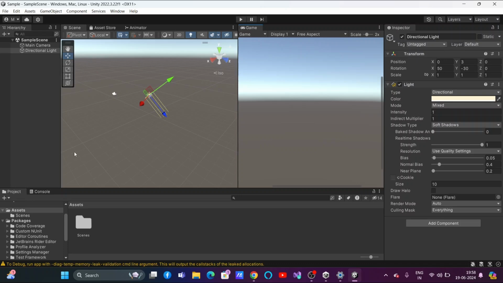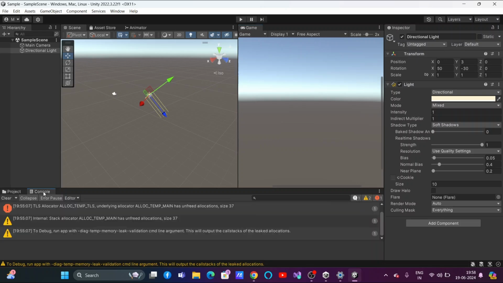Okay. If you come down to the bottom of your screen, you can see one tab called projects. This is the place where all the objects that could potentially be required in your scene will be available. You can see here in your projects, there is an assets folder, and there are some packages available. So all these objects which may be required in your scene will be available in this window.